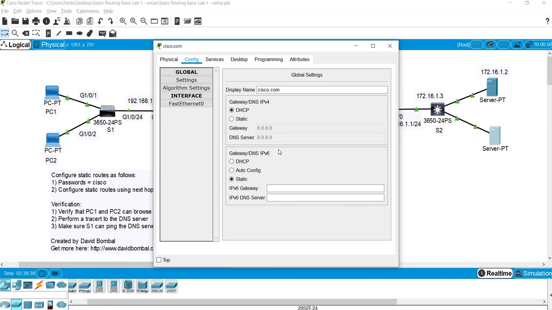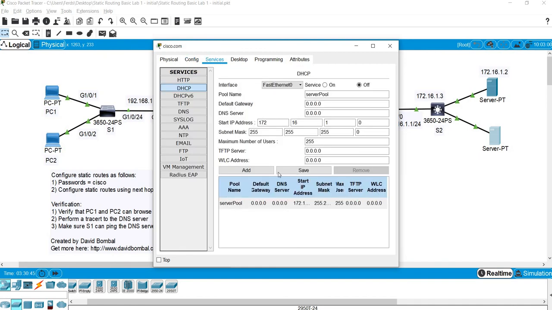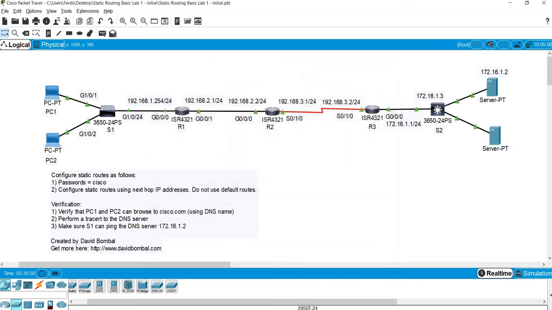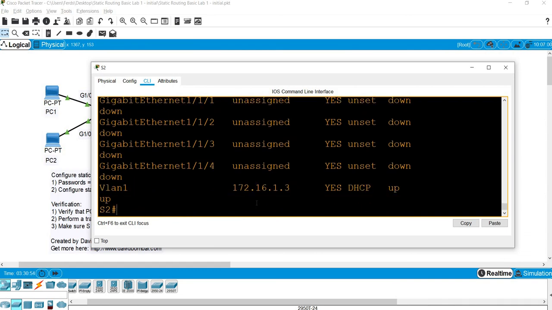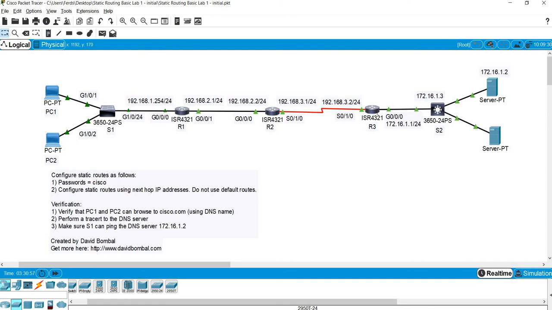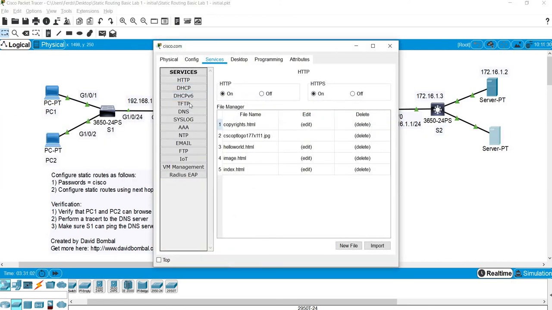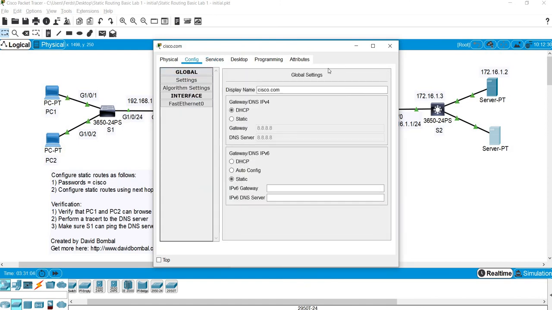Cisco.com. No. Gateway. How about a gateway?